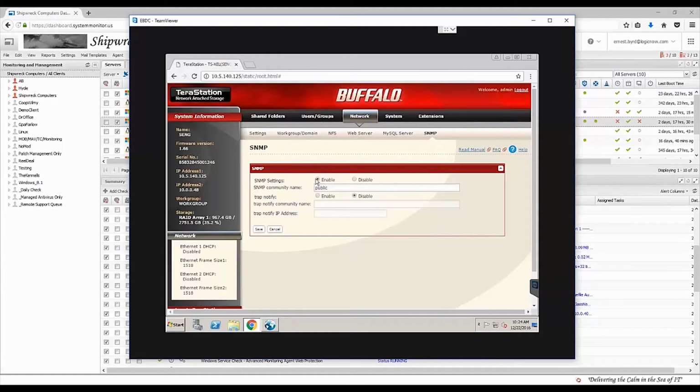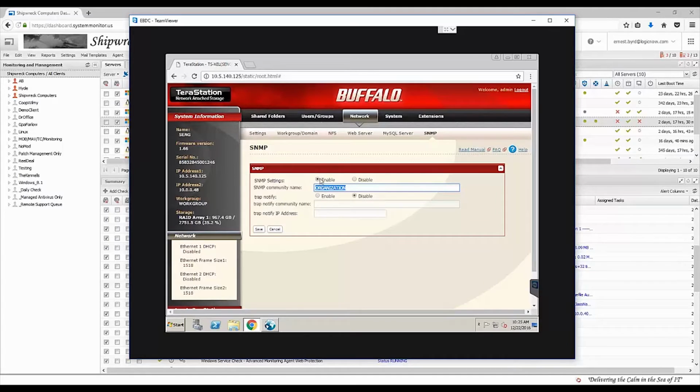So I can modify the settings, and I would enable this. I would set a community string. Now, for this given example, I have public, and that may be a default suggestion. Typically, you're going to want to put something more unique in here. That way, you're not using something standard that could potentially be compromised if someone were to obtain access to your network. Do keep in mind there is security around just SNMP GET request in itself, and that's a LAN-based protocol, but as a good security measure, you want to put something unique in your community name. So only you know the authentication mechanism. This is the password, if you would, to the system.